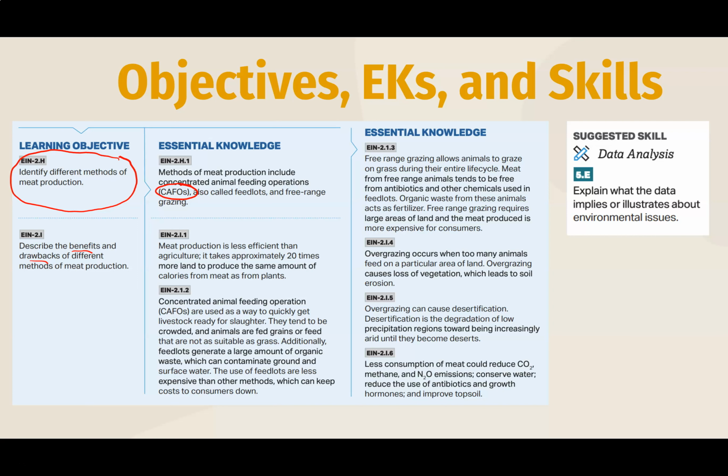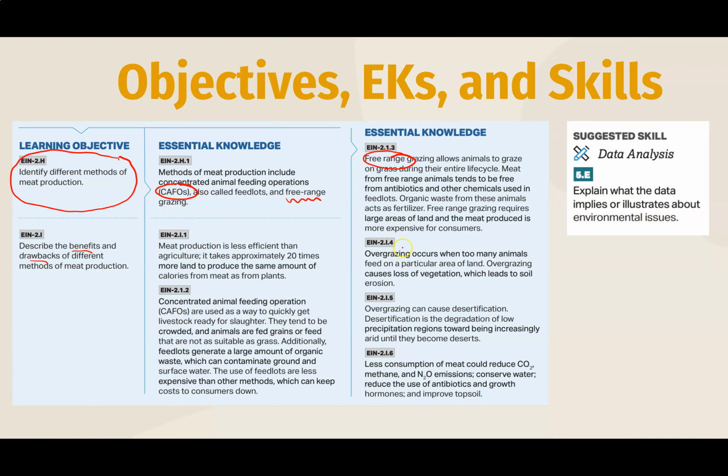Also, this is a big shorthand abbreviation thing. CAFO stands for concentrated animal feeding operation. We're going to talk a lot about that and how that's the exact opposite of what is known as free range. We're going to talk about the efficiency of meat, and how these CAFOs, once again, are good and that they are bad. I'll introduce the word feedlot to you, and get into how free-range grazing also has benefits and drawbacks, so you have to be careful on that.